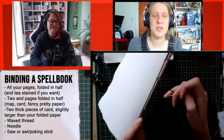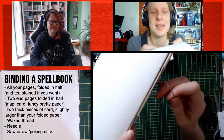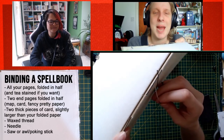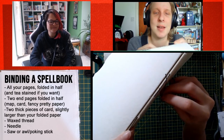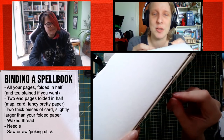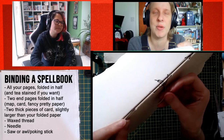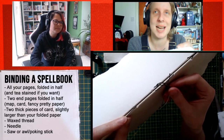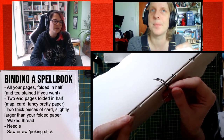See what I've just done there? This is how to make a mistake. That's tiny, but that's a scuff in the paper that I've just created by stabbing the needle through it. That's bad. That is why a lot of people who do bookbinding will go through with the back of their needle, in order to not accidentally stab the paper.